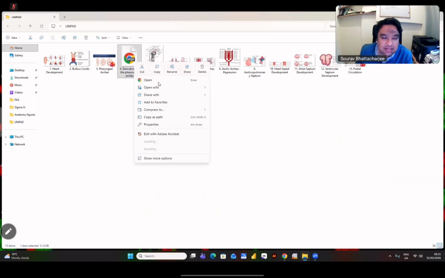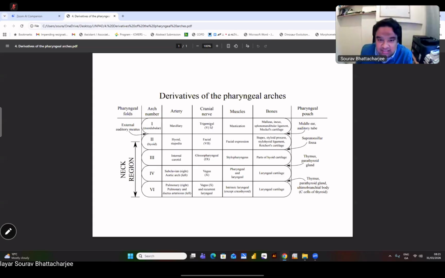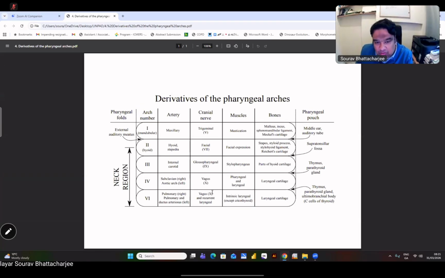So this is the PDF we have been with you. It's very nice. I share it with my students. They find it very helpful for remembering things in the exam. So these are the different nerves that also supply these different pharyngeal arches. For example, pharyngeal arch 1, it will be supplied by trigeminal. So all the structures that develop from pharyngeal arch 1 are supplied by trigeminal nerve, cranial nerve 5.